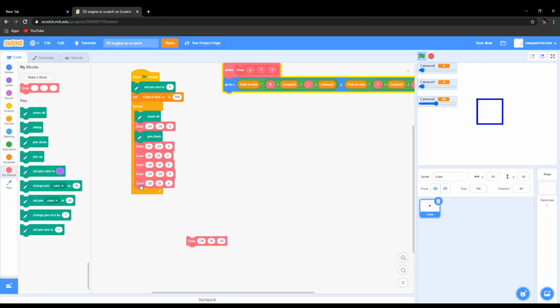Is it because of this line that's probably bugging the program a little bit? Set this to -20 and then duplicate and then say go up to 20. Actually, sorry, this should still be -20. The y should be 20. It should draw up till there, and then this should be 0.